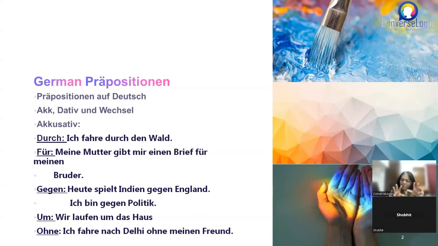So this is very, very important. I think the meaning of the preposition is very important. The rule is very important. You need to remember that this is an accusative preposition, and then you follow the rule. And accusative prepositions are easy because there is only one rule which changes in accusative, that is the masculine we have to deal with. I think things are a little complicated for the Wechsel preposition, I would say. Dative is also fine. If you remember the changes which happen in dative with the articles, it's easy to follow. But the Wechsel preposition, you really need to understand the thing.